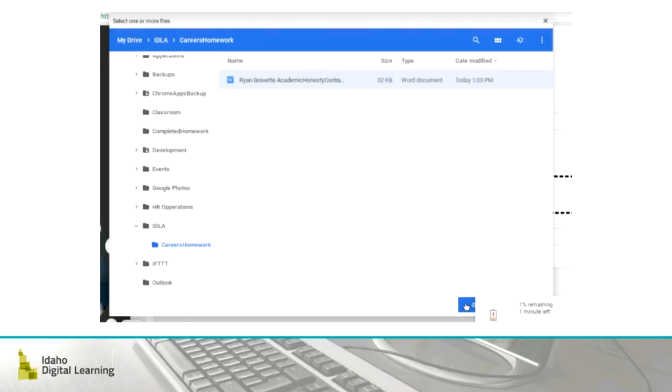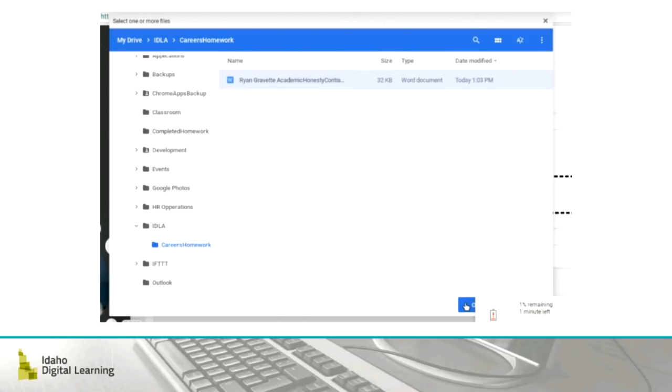The other case in which they may have challenges in submitting a document is when they are creating a document from scratch. If they're creating a document from scratch, of course, I always recommend that they utilize the folder structure that we just talked about, IDLA, then the course name, then their name on it, and then the assignment title. But also that when they go to save it, they save it as a PDF and upload it into Blackboard. They can also save it as a document.doc format in their Google Drive.